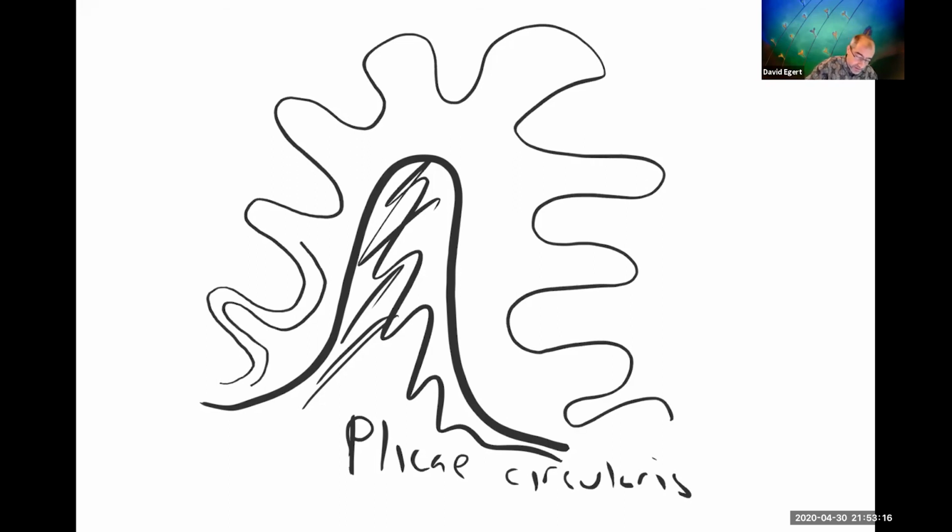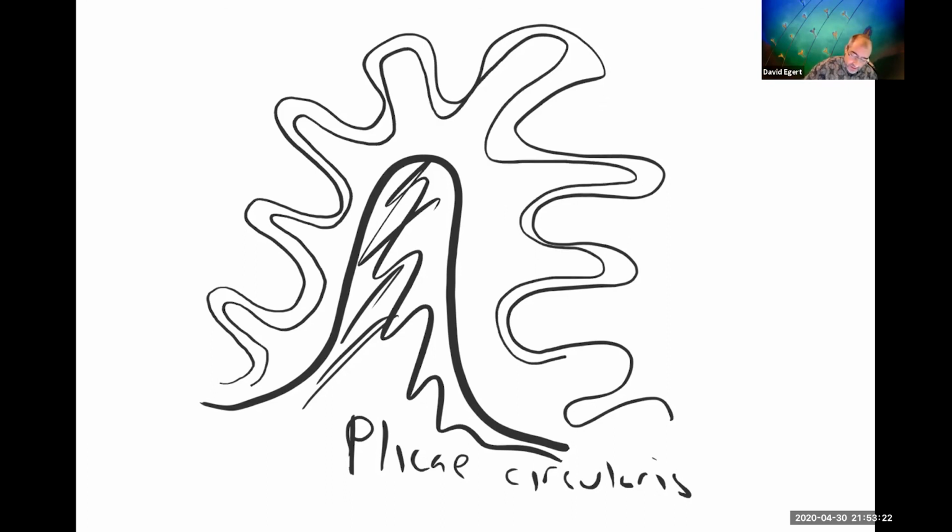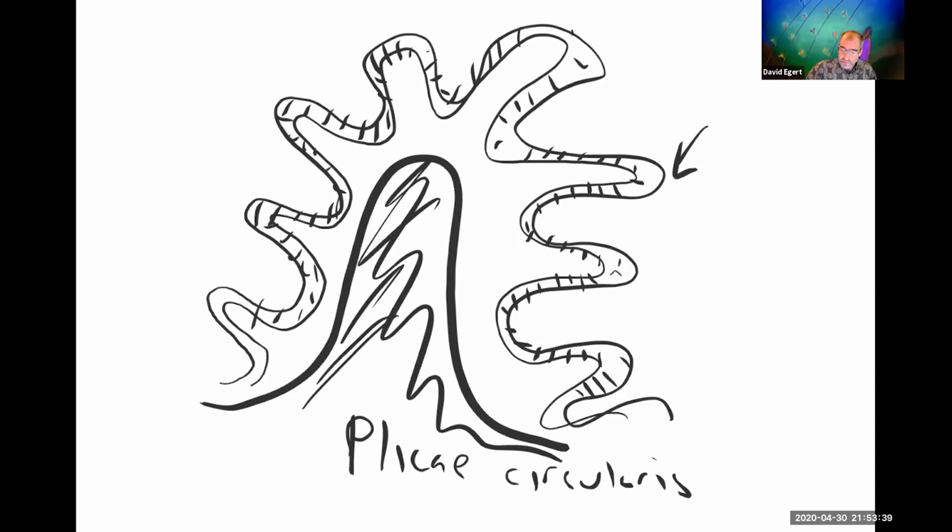Again, this is simple columnar epithelium zipping up and down. These are my villi, the little finger-like projections. So that's the second level of folding. You've got these big folds, which are pretty easy to see with the naked eye. You've got the villi, which are really dinky, but you can notice that the surface isn't smooth.